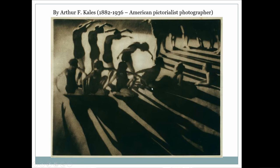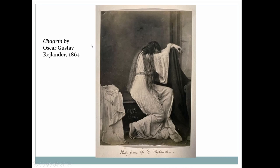This is a photograph. I've put him in, Oscar Gustav Rylander, because he is reputably one of the first photographers who manipulated images in the darkroom. Not by burning or dodging, by adding more light or reducing, but he would cut out, paste, and re-photograph. He's considered the father of composite photography. This image is called Chagrin, which means sadness in French. And again, you can see that it's not an image which he found. It's an image which the author saw in his mind's eye and prepared everything in order to bring out this sort of picture.